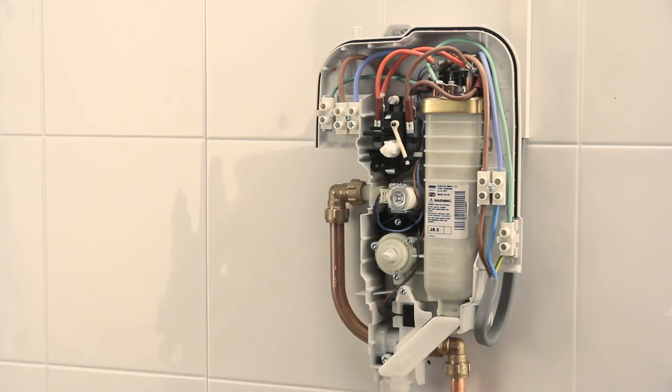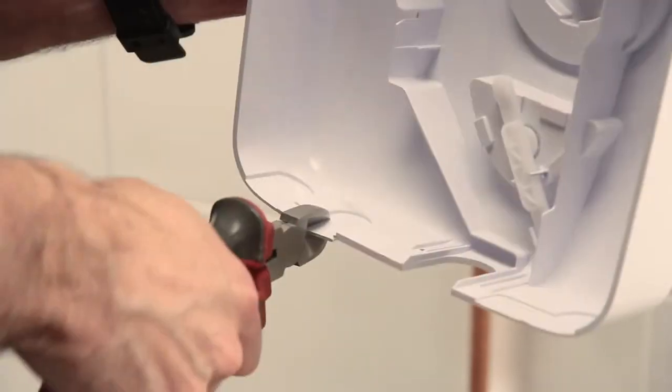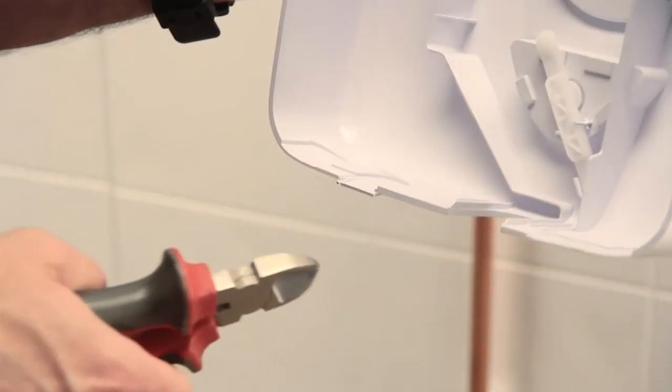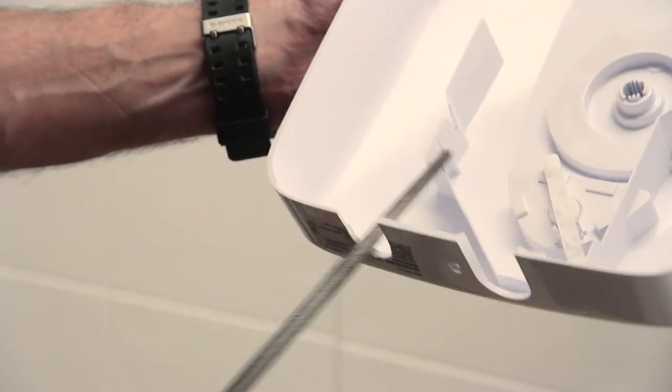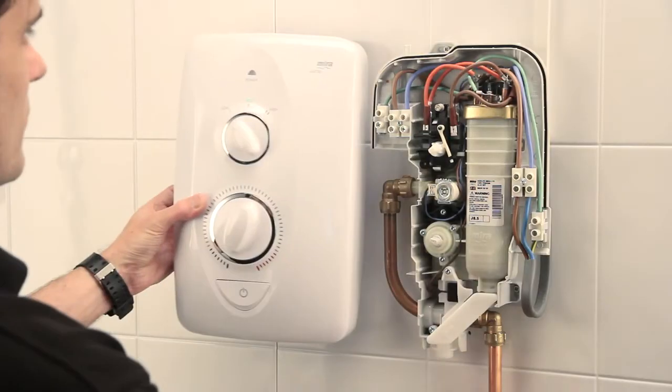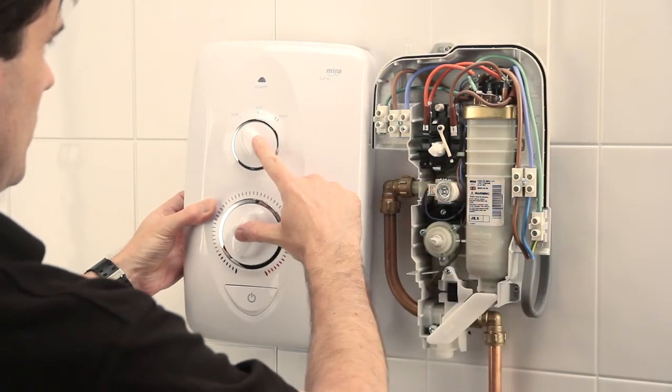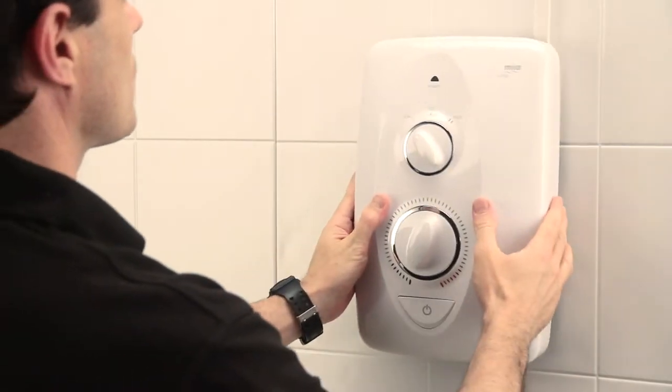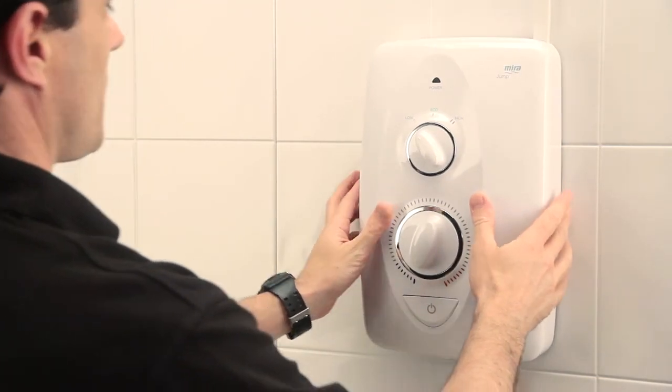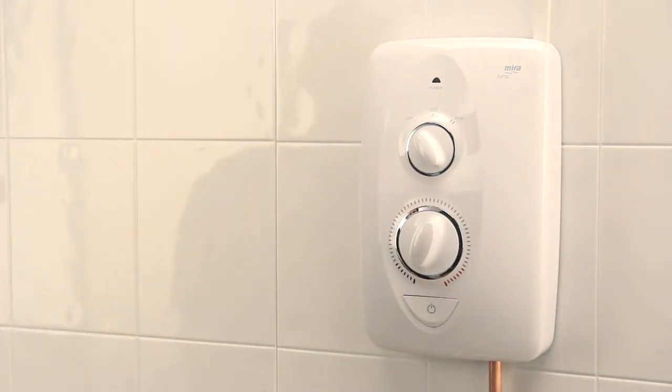For falling or rising supplies, cut the cover to allow entry of the supply pipe and electrical cables. Once removed, file off any rough edges. Ensure the control dials are aligned with the spindles and replace the cover. Note how the cover encases the whole unit to leave a neat, professional, watertight finish.